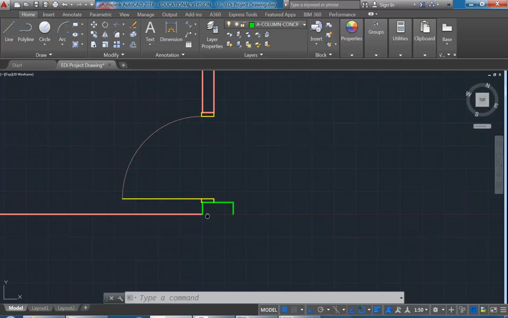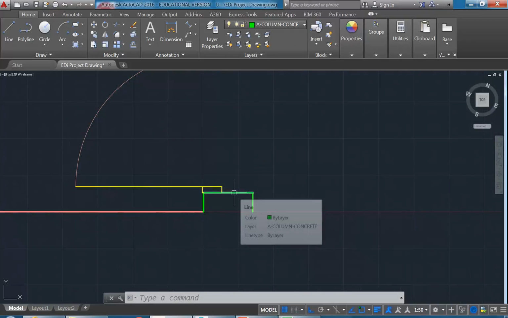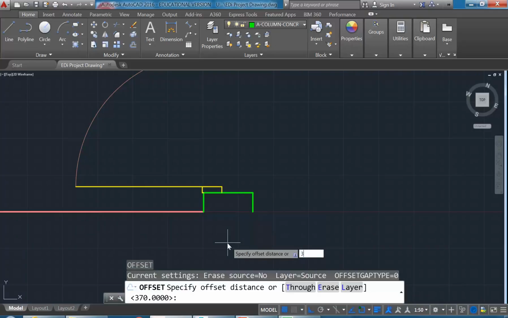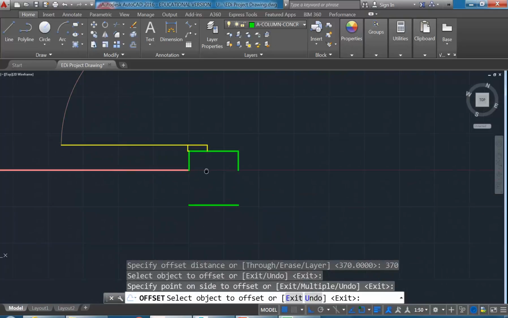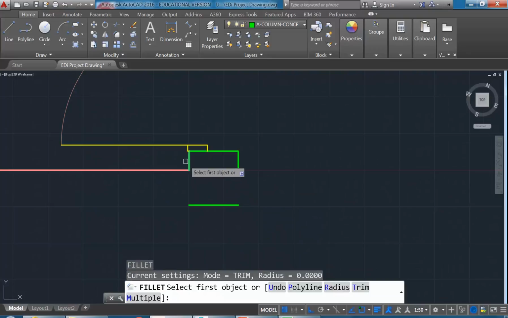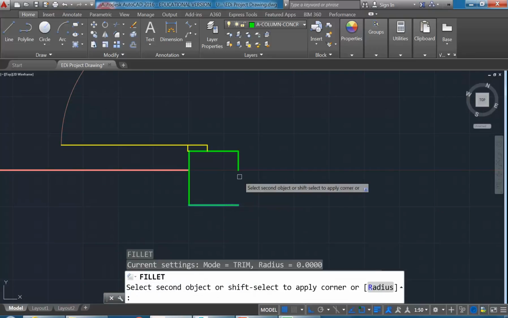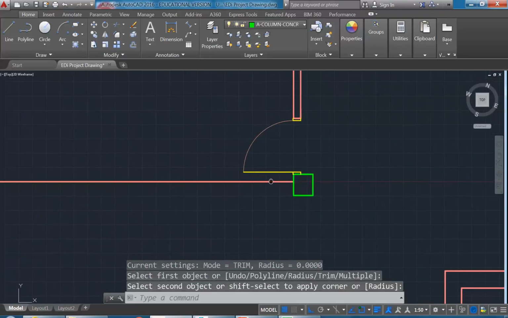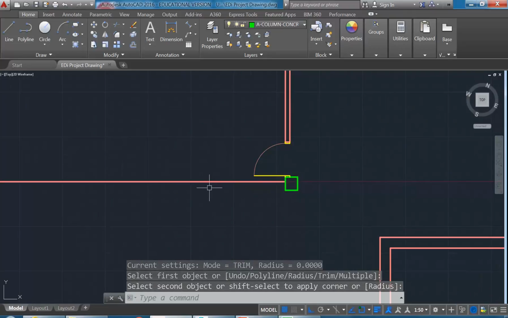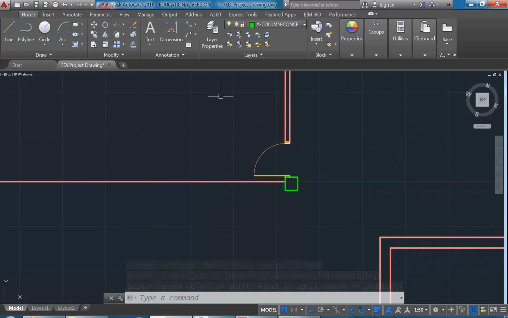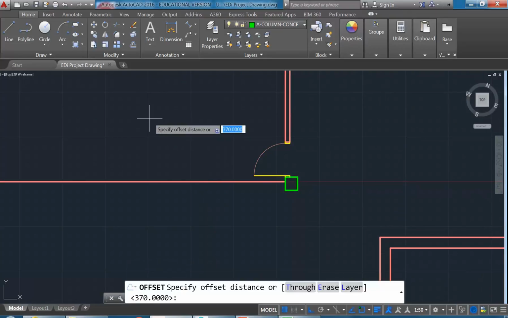Okay, and so you could even go as far as putting in the column thickness here and assume that it's the same. So if I offset 370 for that one, join those together, and we would have a pretty good idea that this wall here is also 130. So I can offset 130 from there.